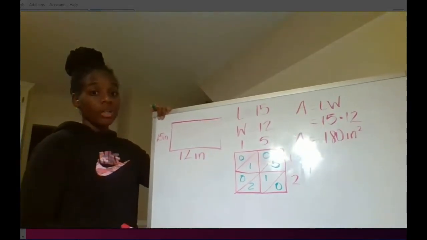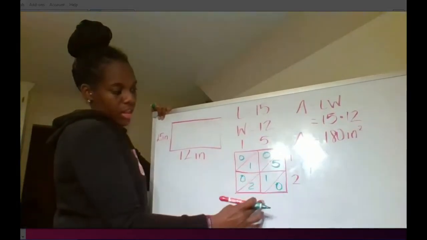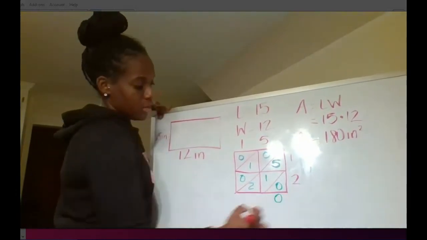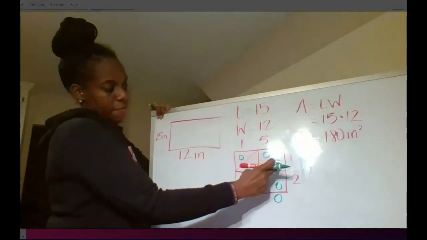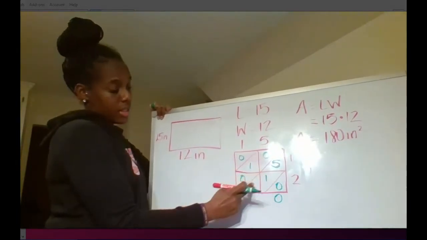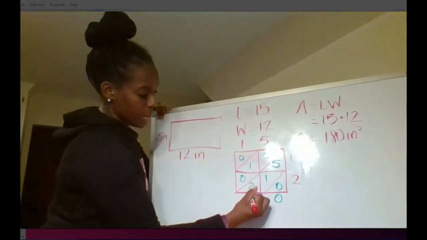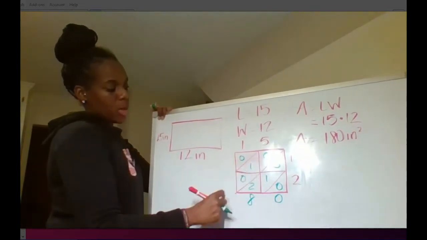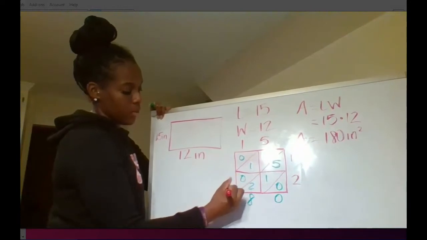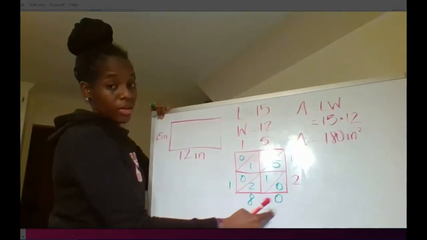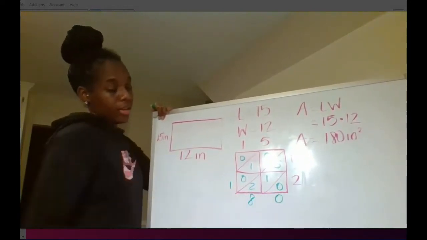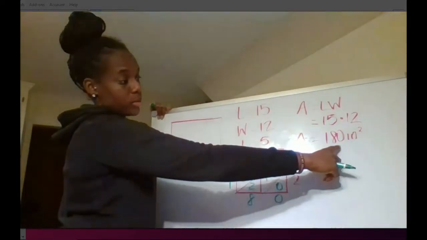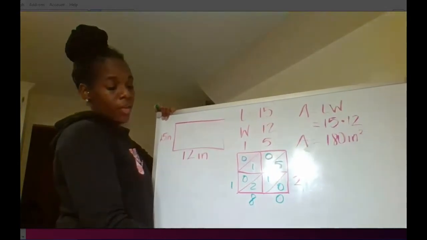And I add up all of the diagonals. So 0, and there's nothing else in there with 0, so I'm going to put 0. Then I have 5 plus 1 gives me 6, plus 2 gives me 8. Then I have 0 plus 1 plus 0 gives me 1. So all of the numbers on the outside that are in green is my answer. Notice we have 180 here. We also had 180 the other way.